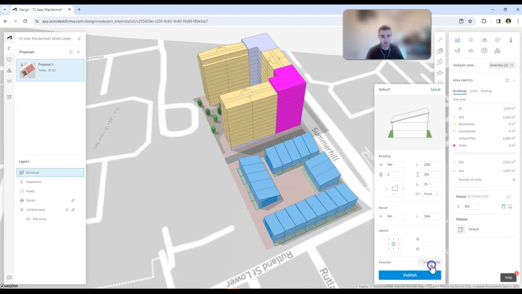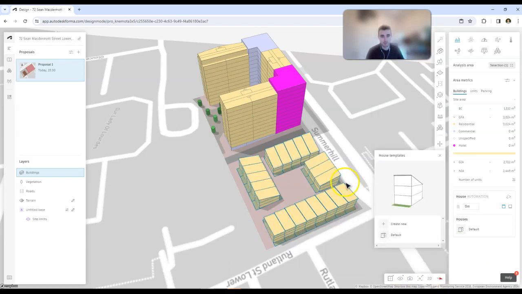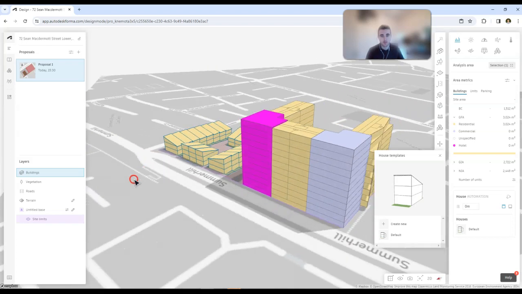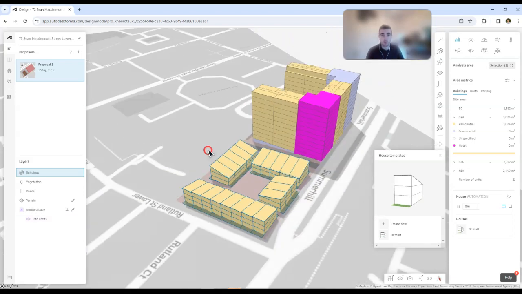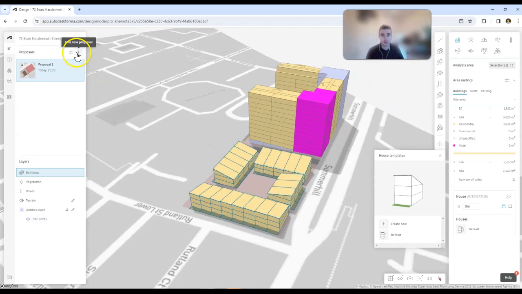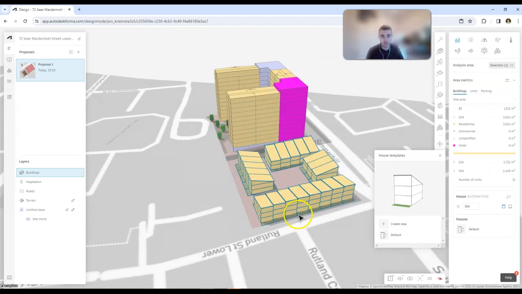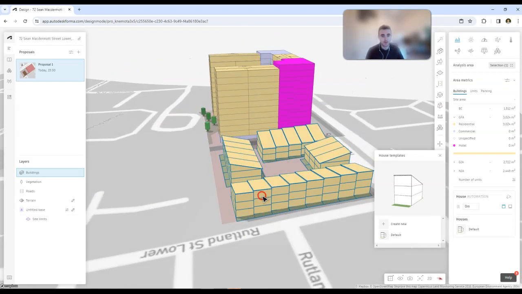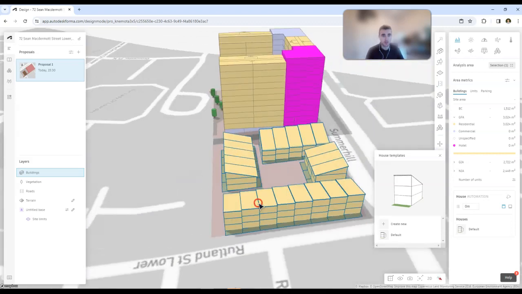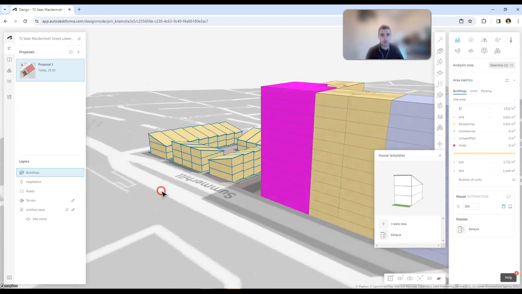So if I publish them, I'll make that all residential, and then I can make them available in the project. So now they're available in the project, and that's one proposal. There's lots more in Autodesk Forma, by the way. What I just wanted to show you was the floor plan tool and that house tool, effectively, that allows you to generate housing, the different floor levels, different designs as well. So there's lots more we can dive into as well. So thank you.